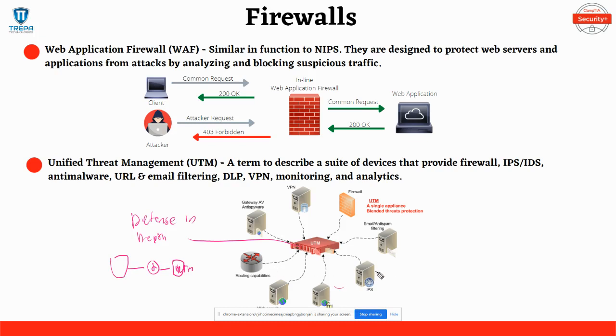It can do routing, it can do IPS, email filtering, it can be a VPN, it could be your antivirus solution, it could also be your firewall, your next generation firewall. And the benefit of a UTM is it can be a lot more cost effective for an enterprise. However, now you're putting all your security eggs into one basket by creating a single point of failure. So typical UTM solutions may combine 1, 2, or 3 different security appliances, but you usually don't want to do everything, right? Because if that thing fails, then you're just open for business, right?